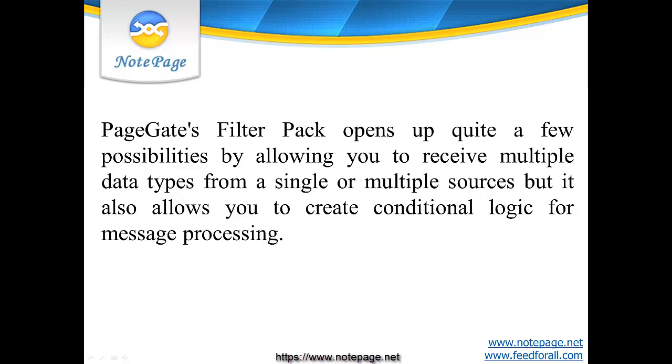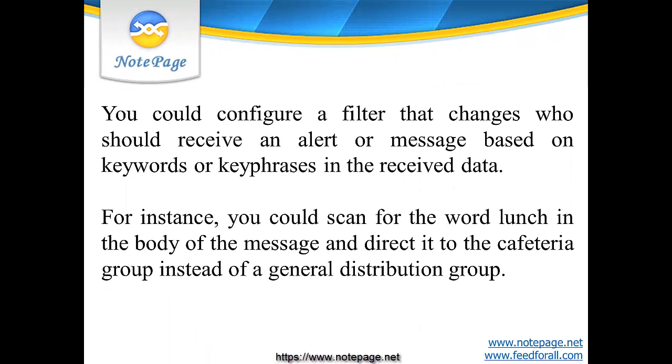On a related note, PageGate's filter pack opens up quite a few possibilities by allowing you to receive multiple data types from a single or multiple sources, but it also allows you to create conditional logic for message processing. As an example, you could configure a filter that changes who should receive an alert or message based on keywords or key phrases in the received data. For instance, you could scan for the word lunch in the body of the message and direct it to the cafeteria group instead of a general distribution group.